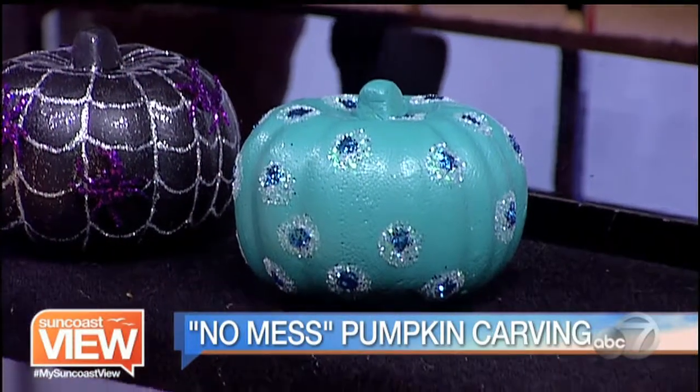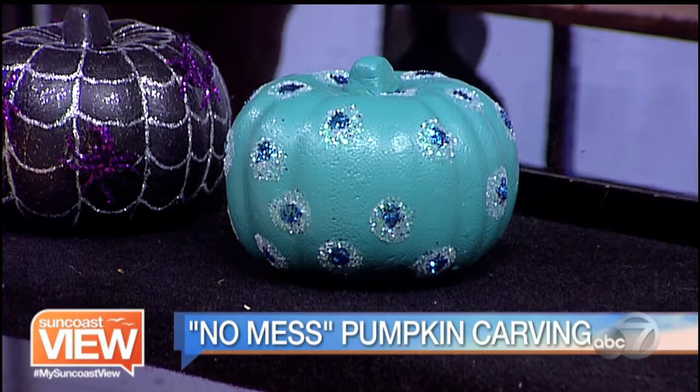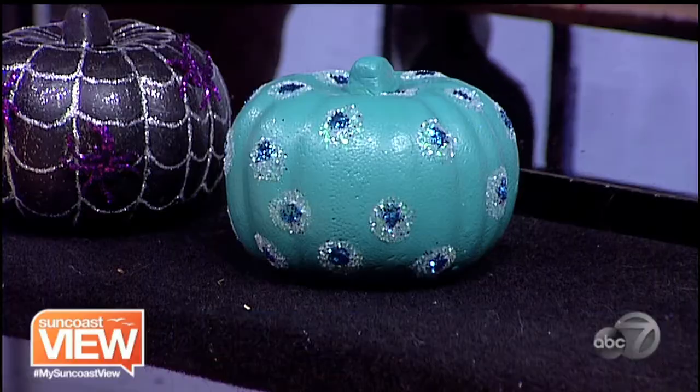Do you guys know about the teal pumpkin project? Hey, let's talk about that. I know you brought in the teal pumpkin that's down in front. Tell us what it means if we see a teal pumpkin. If you see a teal pumpkin on somebody's porch for trick-or-treating, it means they have allergy-free treats for kids that can't eat certain candies. So you can just buy little trinkets at Party City, little bouncy balls, or just anything non-edible for those kids that have allergies. And so parents will know that if you have a teal pumpkin on your porch, that is a safe place. What a great idea, and how easy for all of us to pick up something that's allergy-free and just have it. Right. And then a good reason to make a teal pumpkin.